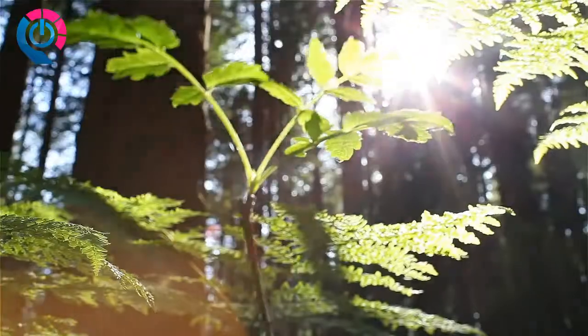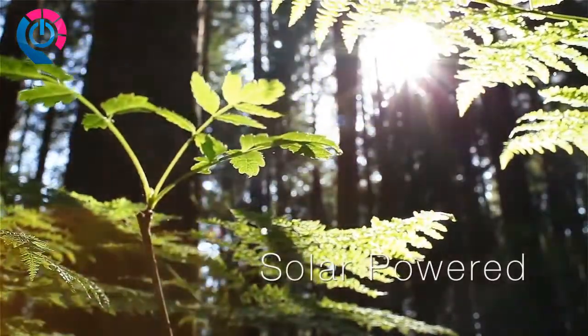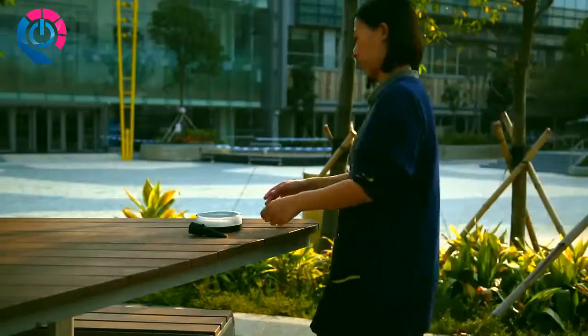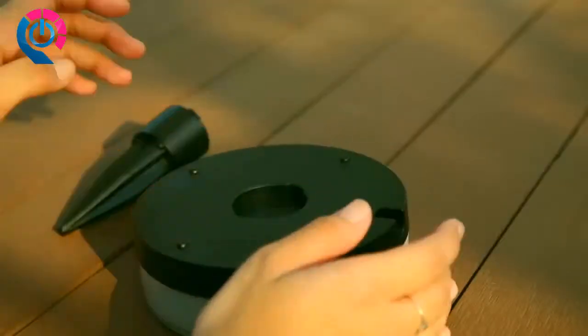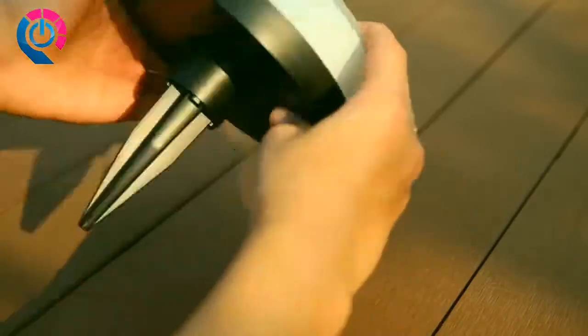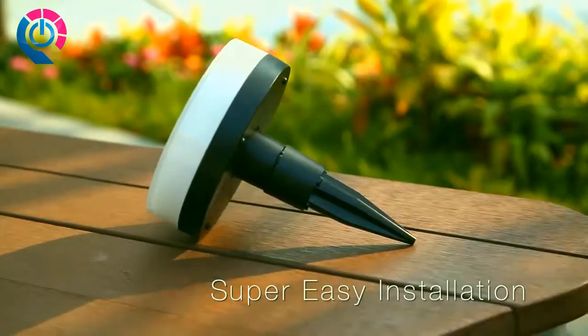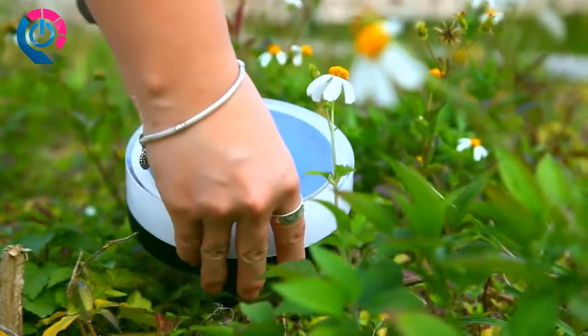PlayBulb Garden is purely driven by solar energy. It's green, just like your garden. It takes no effort to install PlayBulb Garden. Just connect the accompanying monopod to PlayBulb Garden, and it's good to push in the grass. Each PlayBulb Garden is shipped with two pieces of monopod. Connect them to extend the height of the monopod to suit your need.